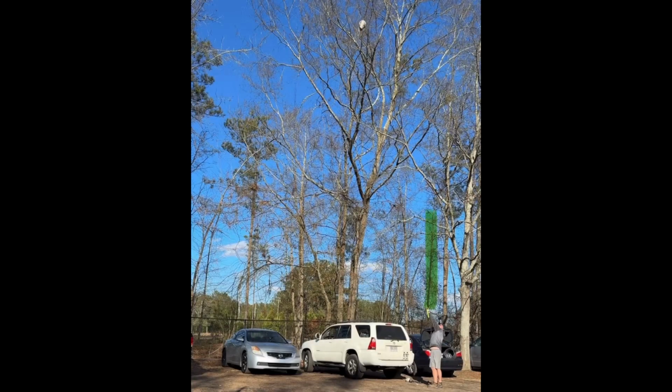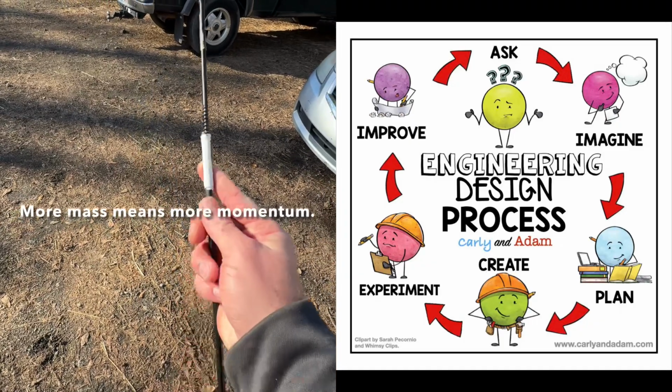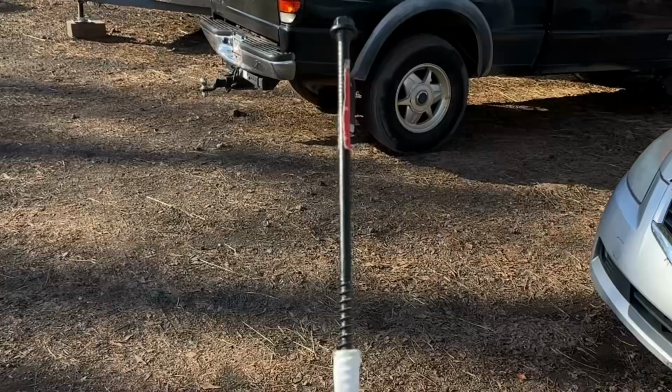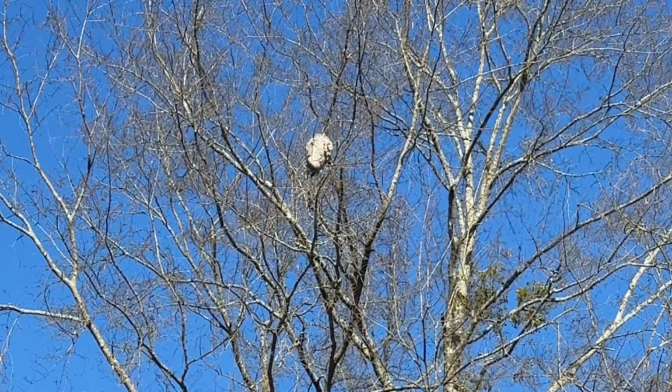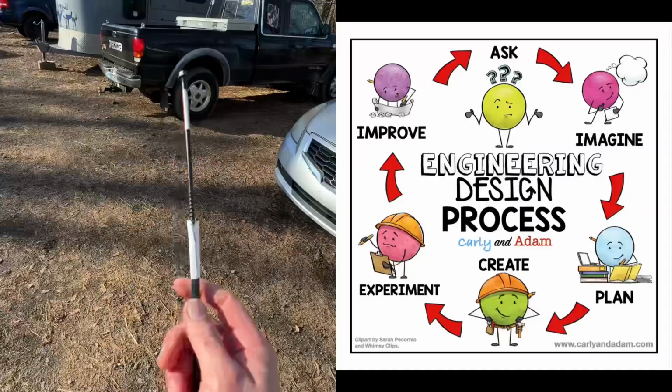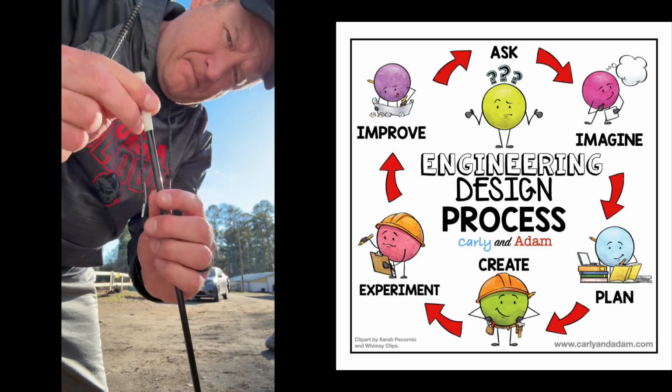Originally, I was worried the arrow would be heavy enough to get over the branch, but not heavy enough to pull all that string back down the other side. So I added a weight. Just put a big screw on there, and it actually worked well, except it just didn't quite get high enough. So I ended up taking it off and just using the arrow by itself, and got lucky. The arrow was heavy enough to come back down.